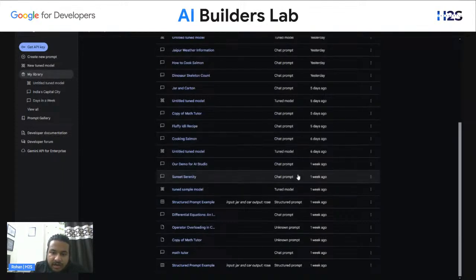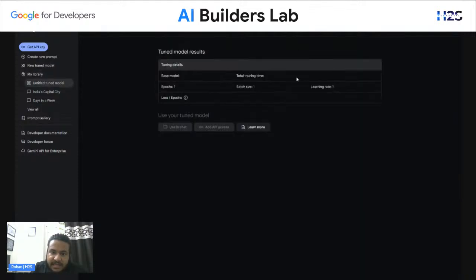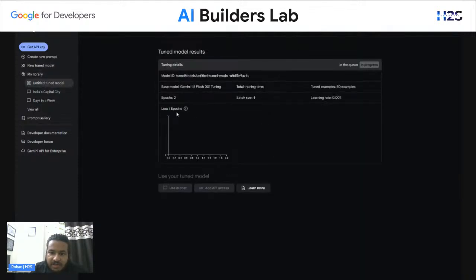I started tuning a model and it's saying the model tuning is in process. It will fine tune the model by itself and automatically set the top K and top P parameters to the best possible values for the model I'm trying to create, so that it can function properly. Then I can add this model to my API key and start using it in my code.